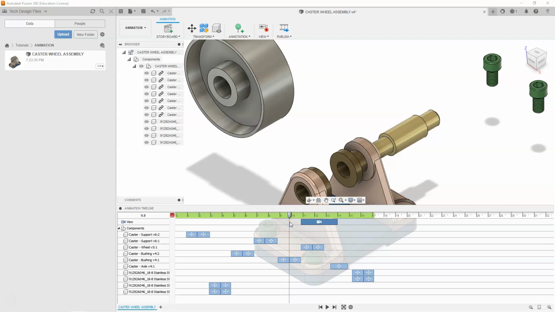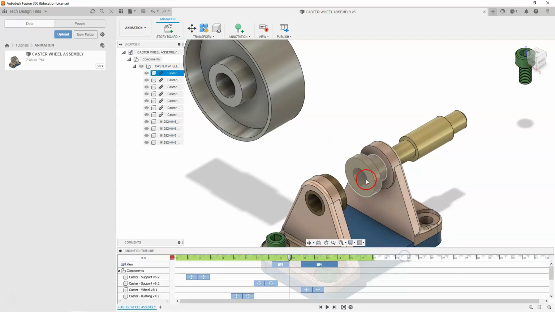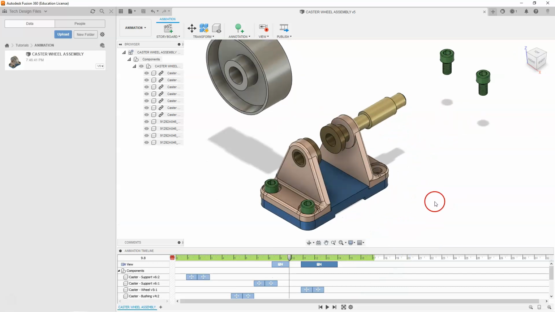So what we're going to do now is adjust the rotation on those screws so it does look like those screws are spinning, make it look a little more realistic. I'm going to go up and do a save again, since we've got quite a bit of work done here. And I'm going to drop my storyboard down a bit so I can see my screws, and select transform again.